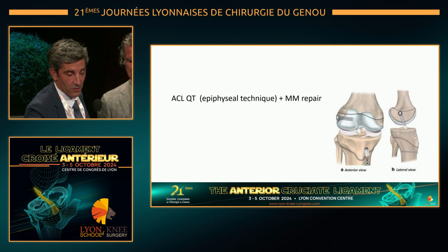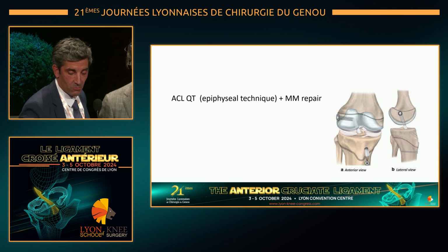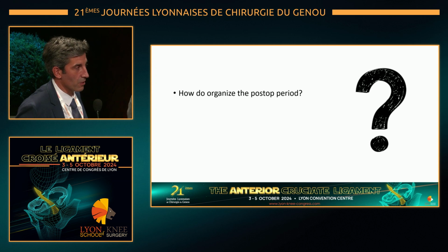So in this case, he had the ACL reconstruction, isolated ACL reconstruction with the technique of Franck, with a quad tendon and a medial meniscal repair. So how do you manage your post-op period, Charles?